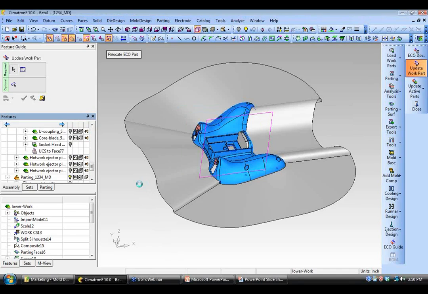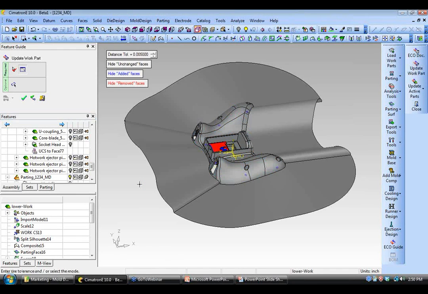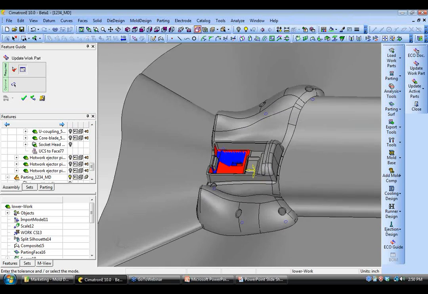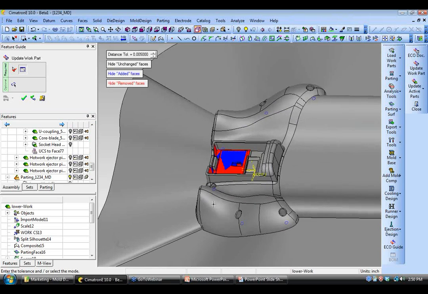The new part now is being overlaid into the original part. Now this new data doesn't have the scaling for the shrink rate on it because it came right from your customer. But Cimatron even takes care of that for you. The system knows the shrink rate and it adds it. And the end result of this analysis is being shown on the screen here with a red and a blue display.